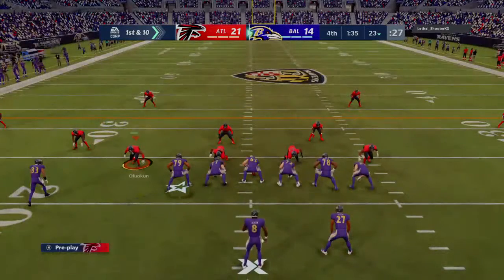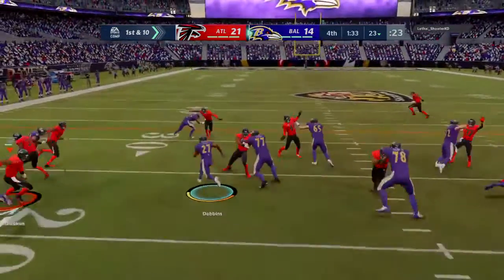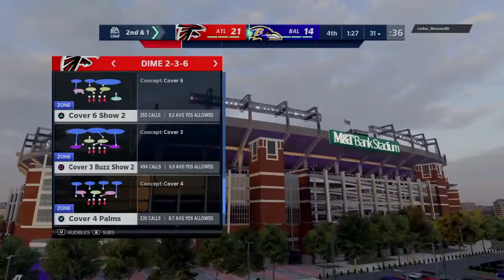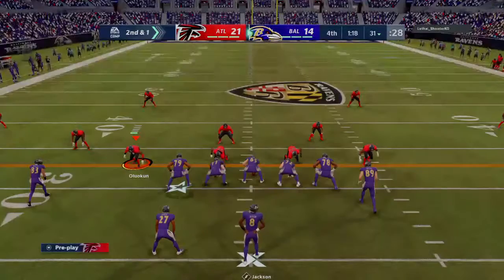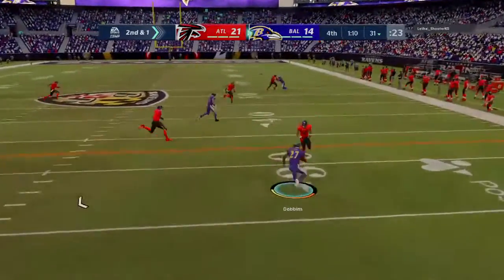The Baltimore offense at the line, set to get going. And they're coming off a 3-and-out, my friend. I think they've got to look at that play sheet and go to a spot that they haven't gone before. Time to shake things up a little bit to try and get this offense moving. Okay, so how do you do that? How do you shake things up? You look at what you've called before, realize it hasn't worked, and go to something else. Maybe try and find one of those special plays from one of your better players, and maybe try and hit something big and get things going in the excitement area.